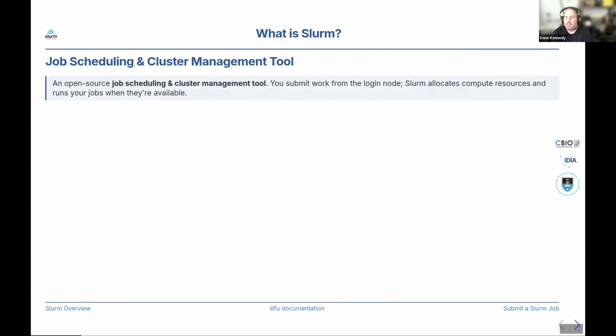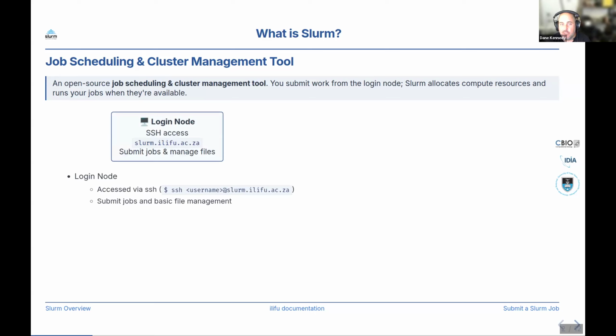So first off, what is Slurm? Slurm is an open source workload manager or scheduler. What it does is it allows you to submit computing tasks, also known as jobs, to a computing cluster. A computing cluster, as Jeremy mentioned, is a collection of computers or servers, which we sometimes call nodes, that comes together with some storage. We've got something like 8 or 9 petabytes, I think, and they're all linked together with a fast network. The workload manager figures out when and where those jobs can run and keeps a record of their resource usage for accounting purposes. From a user's perspective, there are 3 main components that you should be aware of.